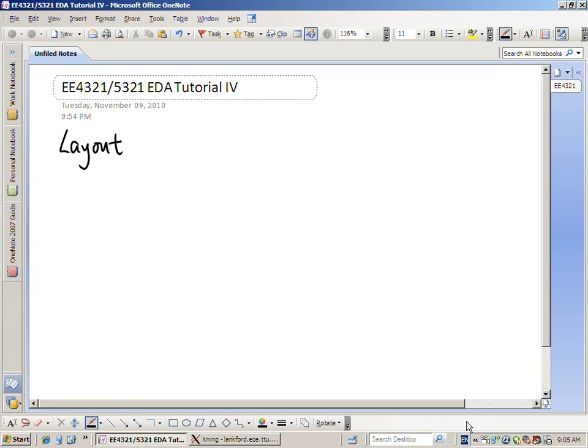Okay, so today we are going to learn how to lay out NMOS and PMOS on Cadence. The process of doing the design is, first of all, we do schematic design, which we already learned. And today we are going to learn how to draw the layout so that the semiconductor company can fabricate what you want.